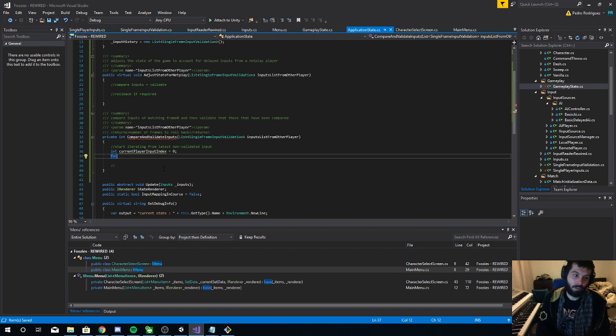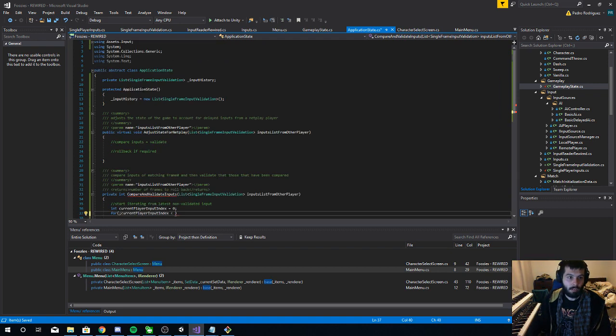So for currently input index equals 0, or actually I'm initializing it right before, so I can just do this. Current plus plus, smaller than input history dot count. Is that it? Yeah.